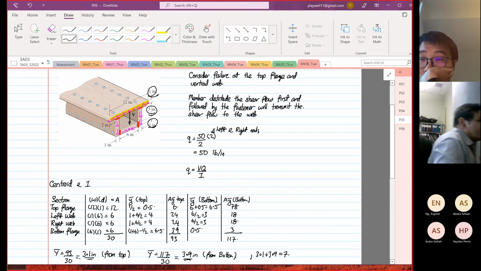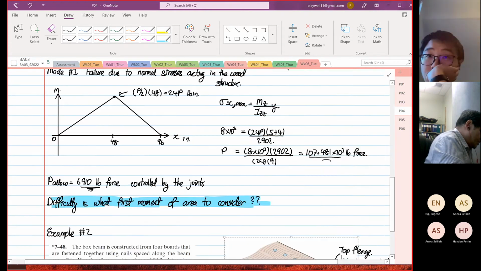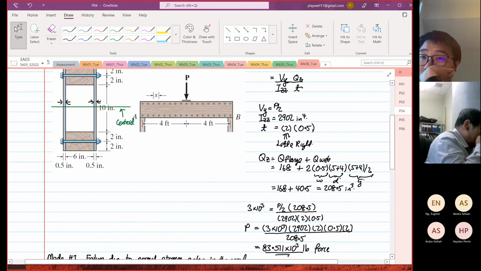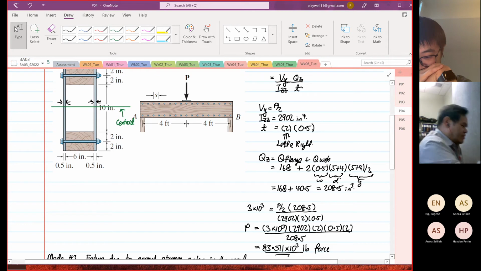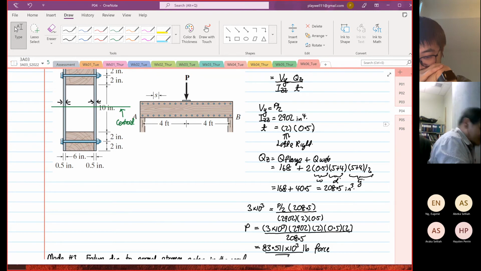Can we always assume that the joint will be the weakest link and not calculate and consider other modes in example number 1? For the first example that we had, we are given 3 values. We always must check. This is training, training means you are doing a course. You always have to check. Even later on when you're an experienced engineer, you still have to check. That's standard practice. That will answer your question.